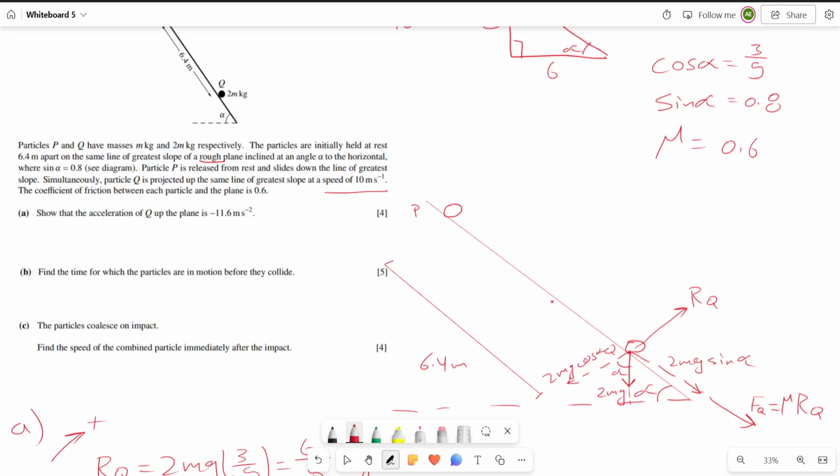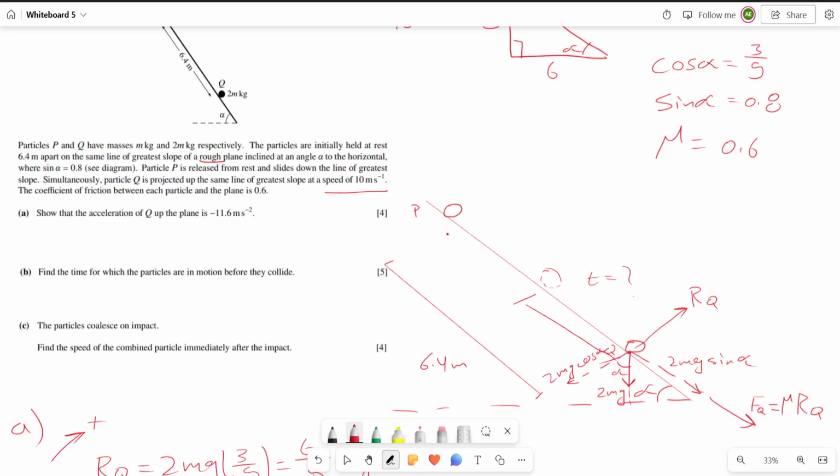And the only way to do this is to see how far Q moved until it reached rest. So what's this distance? And how long did it take? Let's say what's the time it took? And when P moved for the exact same time, where is it? Is it here or is it after?